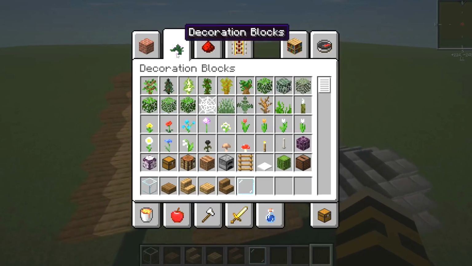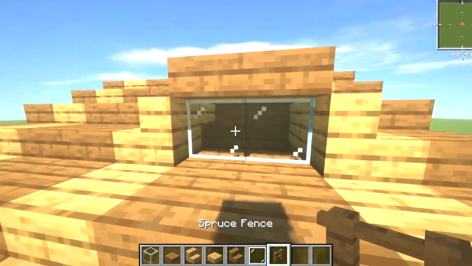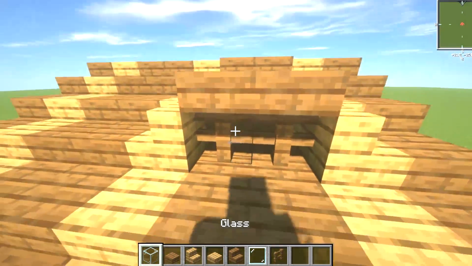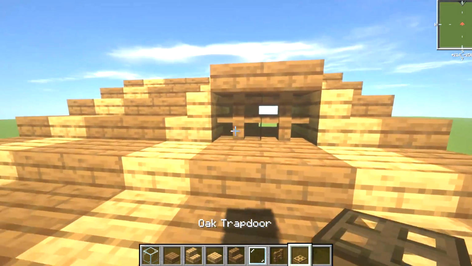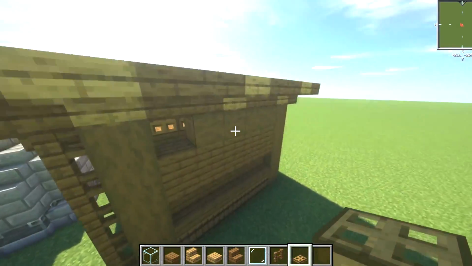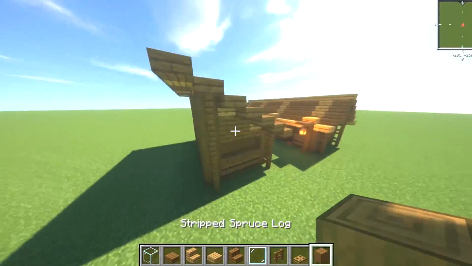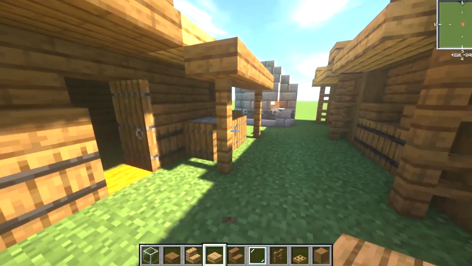Totally up to you. Same if you wanted to do it with fence to make it look a little bit like it's more wooden. They don't have glass. They've just got this kind of fenced up bit here, and the same with if you wanted to do it with trapdoors as well. You can do all of these different little bits of variation and just play around with different bits of designs and change them up. Make it feel like your own.